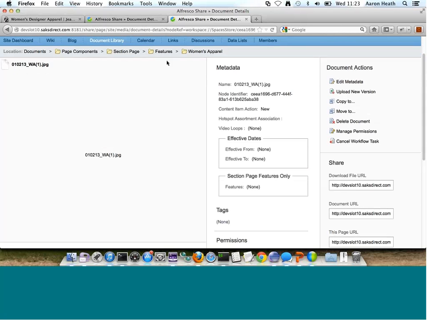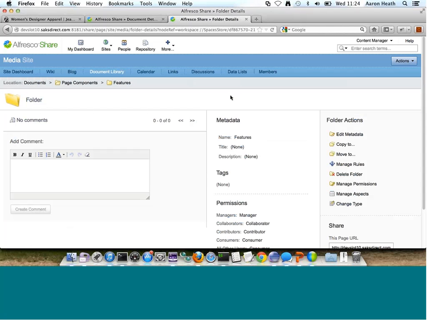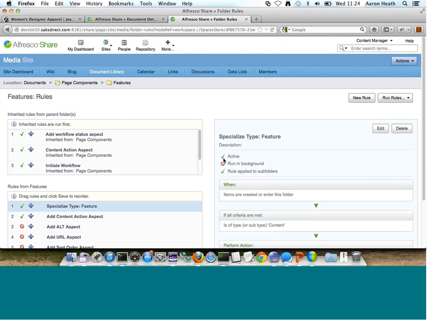One thing I didn't really touch on, and I hate to be jumping all over, but we use a lot of rules, Alfresco rules, basically. This folder structure is also convenient for the business teams, but we also set up rules on the folders so we can tell what type of content is going to be in that folder. So you saw I uploaded an image and then I had some metadata. We'll go back to that metadata, but I had some fields there that aren't normally displayed for just an image. So we have rules on pretty much all of our folders.